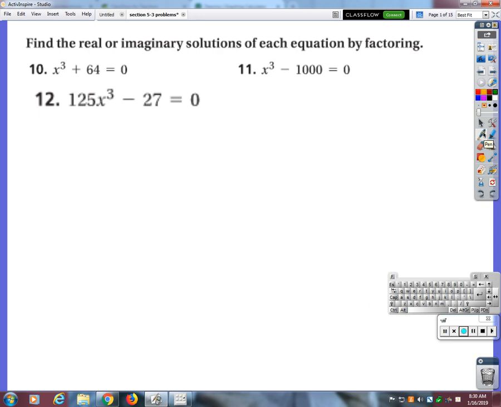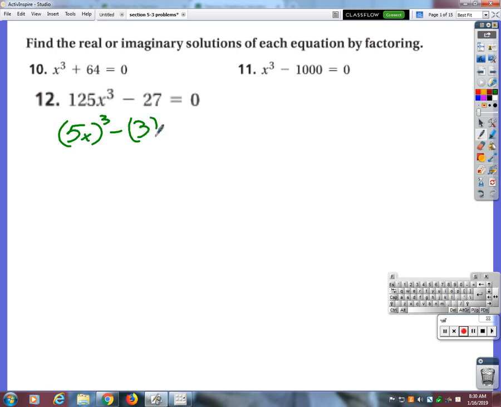First of all, you have to recognize what factoring form this is. You guys know what factoring form this is? Yeah, difference of two cubes. There's a couple different ways you can figure that out. One is that this thing is being cubed. You got subtraction, and I'm sure you know that 125 is 5 cubed. So this is actually 5x cubed minus 27, which is 3 cubed.